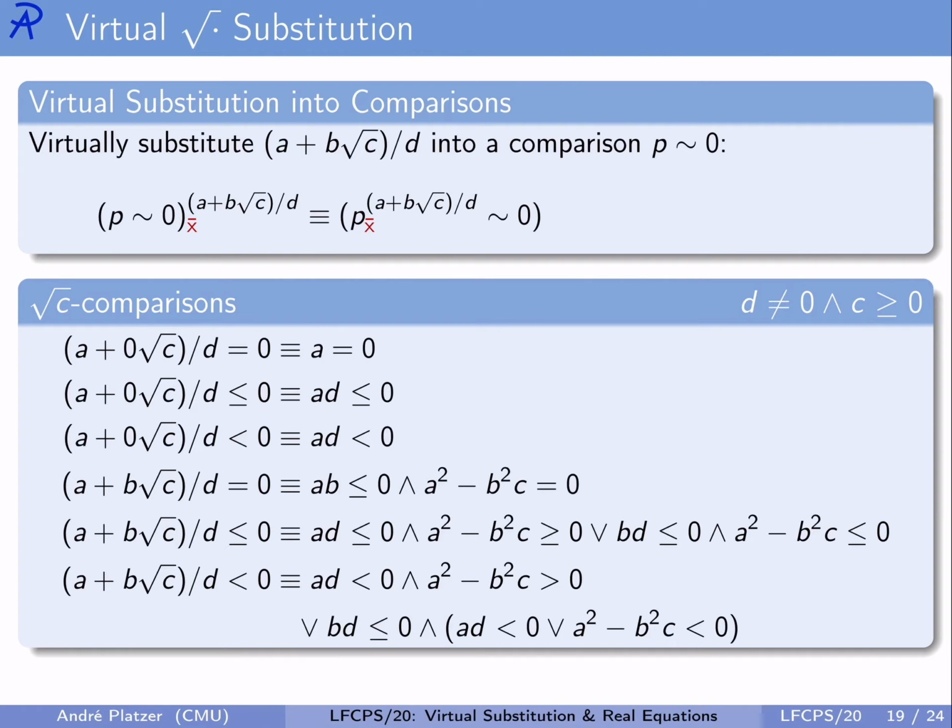So for example, if a times b is less or equal to 0, that means a and b have opposite signs, but their squares are equal. So a squared is the same as b squared times c, which is the square root of c squared. Then they have the same absolute values, but they have opposing signs. So of course they cancel and give us a 0. It's more arithmetic, but it's still not mentioning any square roots, not mentioning any divisions. For a less or equal to 0 comparison, if we have these square root expressions, and we're asking, is it less or equal 0? Well, then we sort of proceed like that.